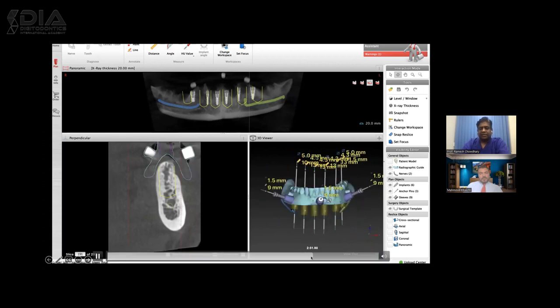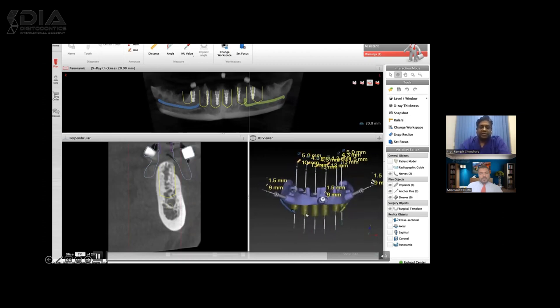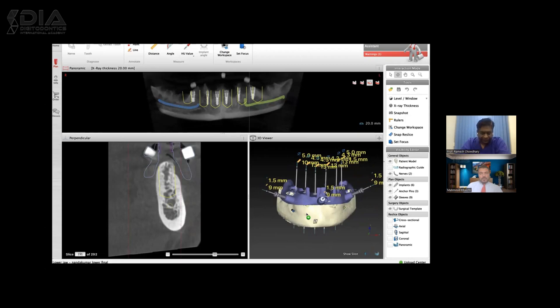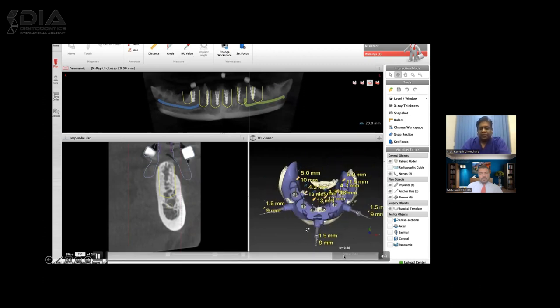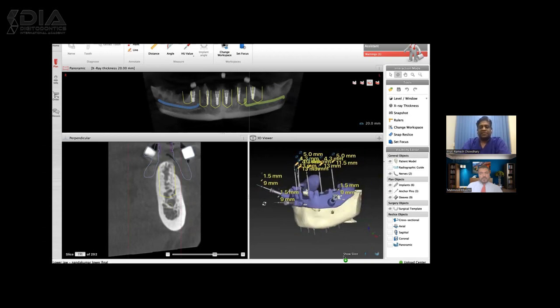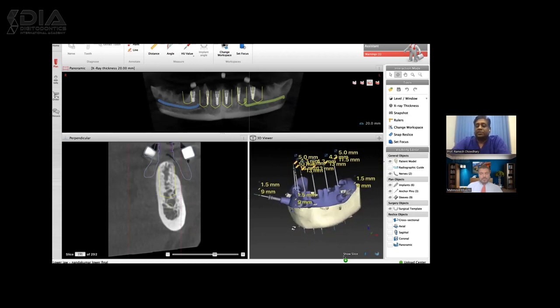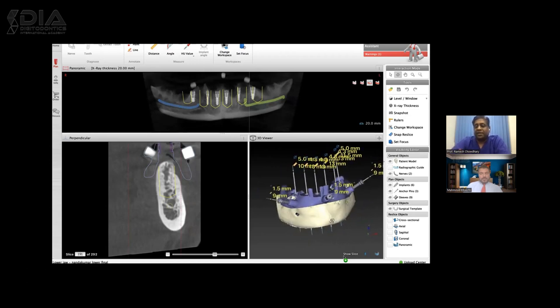Then the same thing can be converted. You can see here that it is getting converted to a guide, and this same guide was placed in the patient's mouth, and then the guided surgery was performed. So even today, many dentists follow this procedure, but of course, there are certain changes now. Sometimes the guide does not depend on the denture design. The software itself develops its own guide.